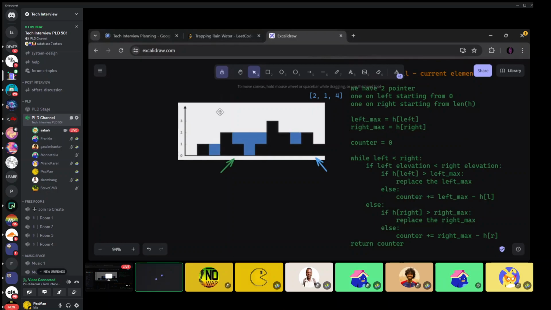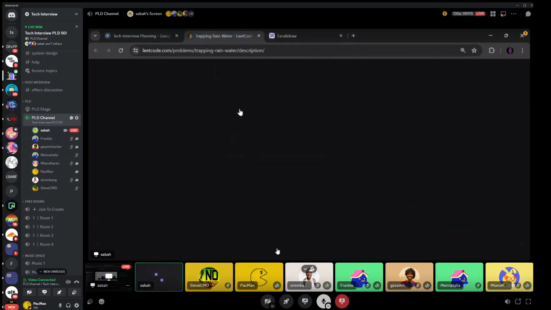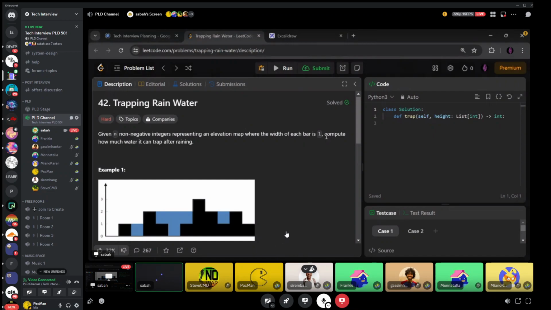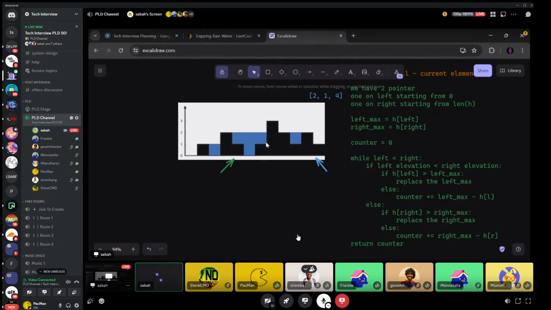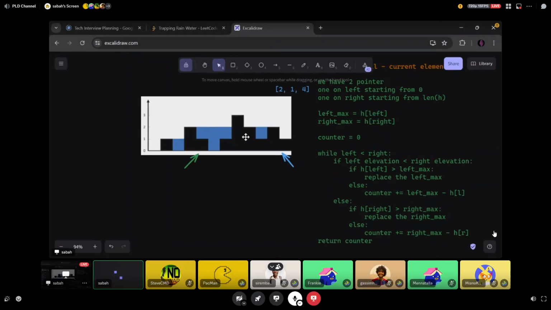We need to find how much water can be held in this contraption. So compute how much water it can trap after raining. So if it rains here, all the water that can seep out, seeps out.